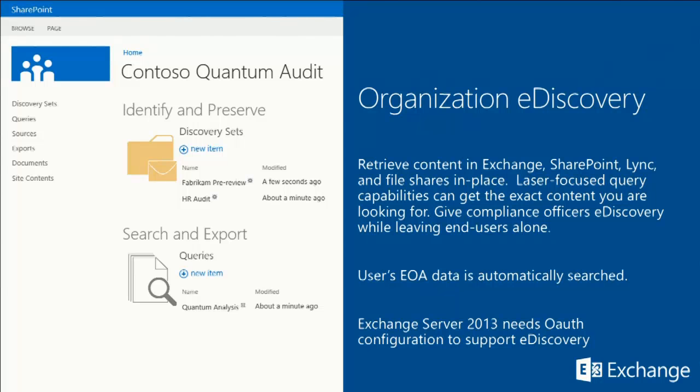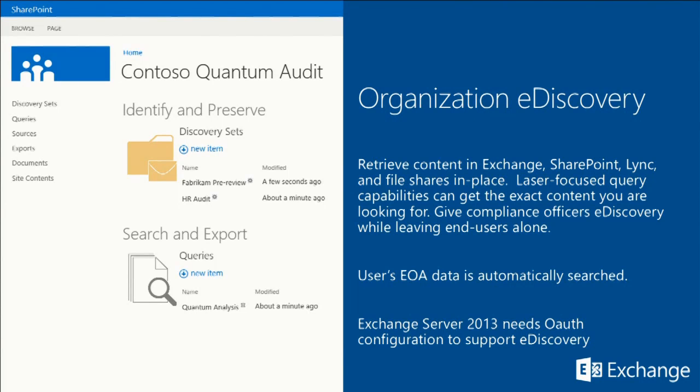What you're seeing on the screen, though, is SharePoint eDiscovery Center. And this is new in Exchange 2013 and SharePoint 2013. If you have SharePoint and Exchange, you do OAuth, and they're talking to each other. Now you can perform eDiscovery of SharePoint data, which includes your websites in SharePoint, your lists, your documents, and your file shares. So you can perform eDiscovery across all this, and also your Exchange mailboxes. If the mailbox has a cloud-based archive, then we will search that as well. And all that data, you can export it to an EDRM-compliant export format. So a lot of integration.